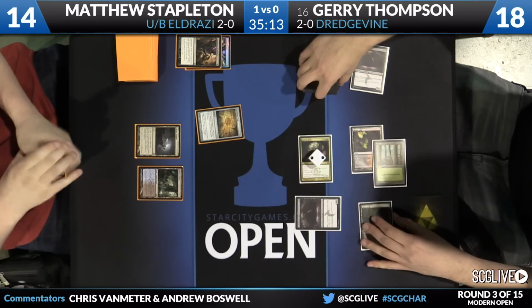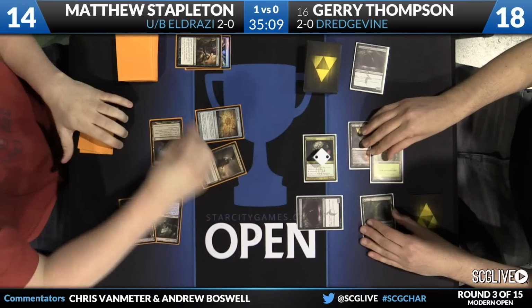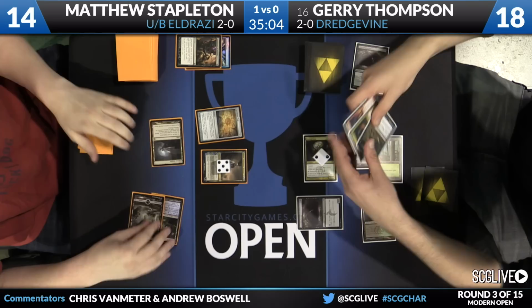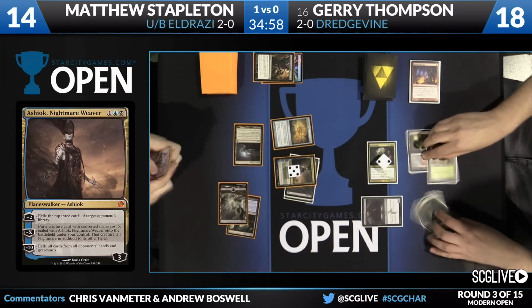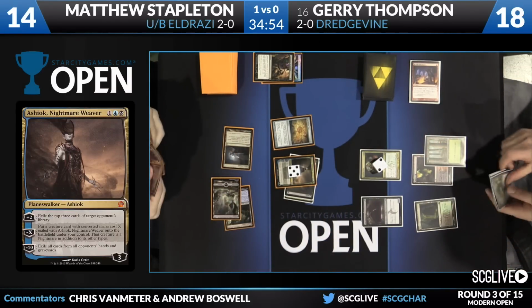Now, let's see here. Matthew could play an Eldrazi Temple and then cast a Blighthearter, but he doesn't have it. We're just going to get a little Ashiok, Nightmare Weaver action. So this seems a little, to me, like a sacrificial Ashiok. I don't think Matthew expects this to live. I think he's just playing it to buy time until he can have a play that is more impactful and catches him up on the board.